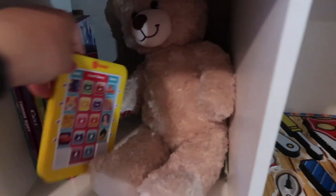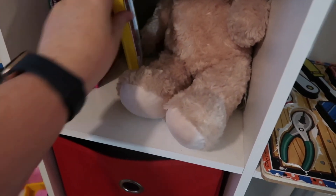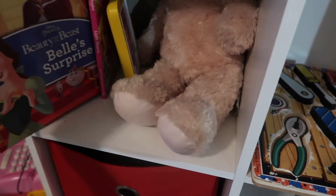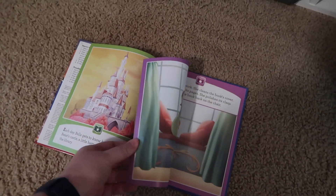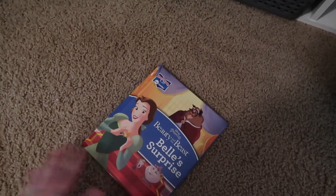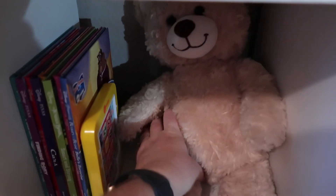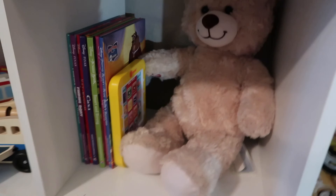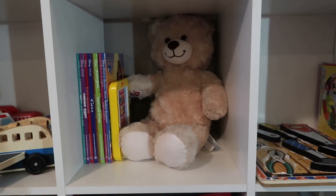We have a reading shelf. This reads the stories to him — it goes with these books and he can press on it and it tells you what button to press, and he can go through the story and read that. He hasn't been too too interested in this, to be perfectly honest. My girls really loved theirs — they had one with Disney princesses. And then of course a little reading buddy.